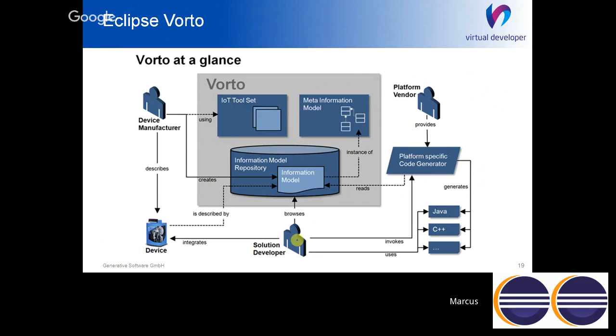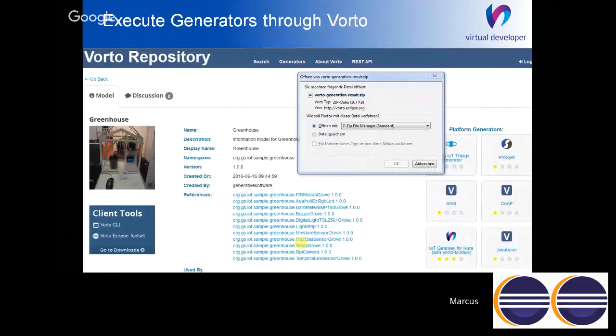And what I'm showing you right now and afterwards, in what we did, we actually played all three roles in our case with the greenhouse, because we created the greenhouse and we created the model. We created code generators for the Eclipse IoT platform. And then we used all this to develop an IoT solution. There are several ways to execute, to call those code generators. This here is a screenshot, and I'll show it live right after, where you can select so-called information models, and you are presented with a set of code generators that you can use to create code for the model of the devices. Like here, in this case, the device is the greenhouse.